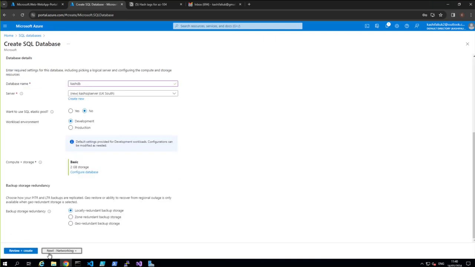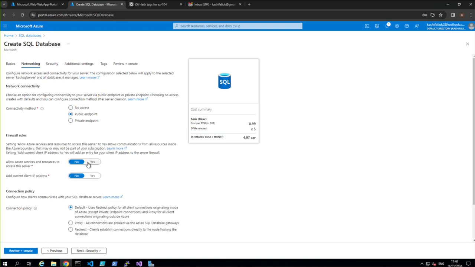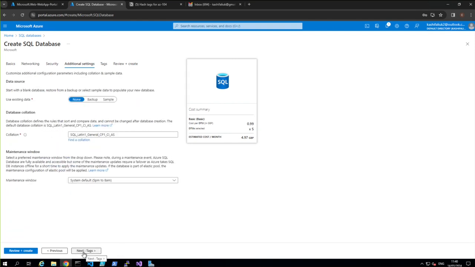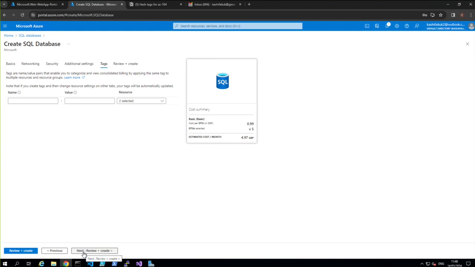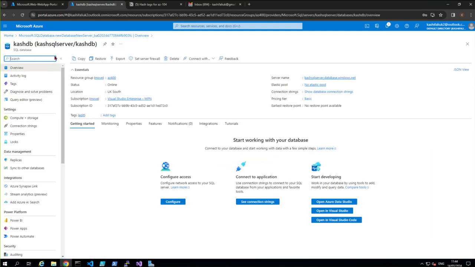Go to networking, just say public endpoint, yes. Allow, yes. Security, just leave it default for the time being. Tags, review, and create. We'll come back when this is created. Okay, so our SQL database and server are created.